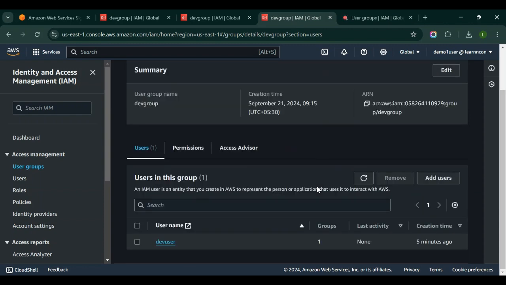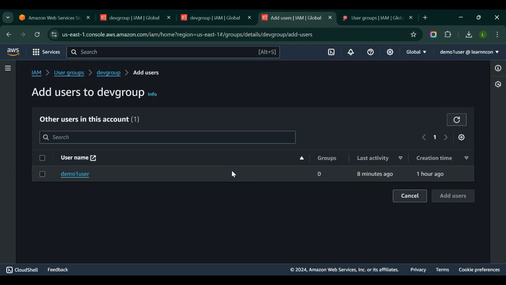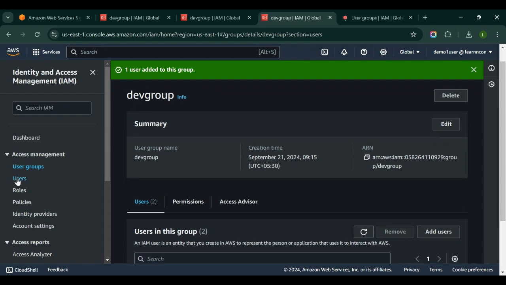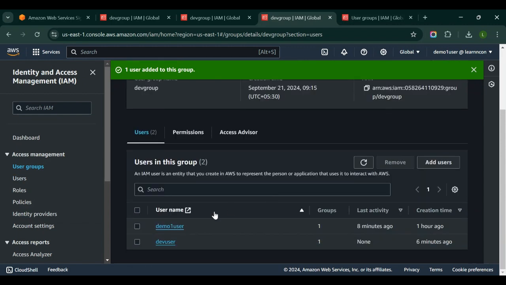Let's open the dev group. Here you can add that admin user. Now you can see in the dev group we have two users.